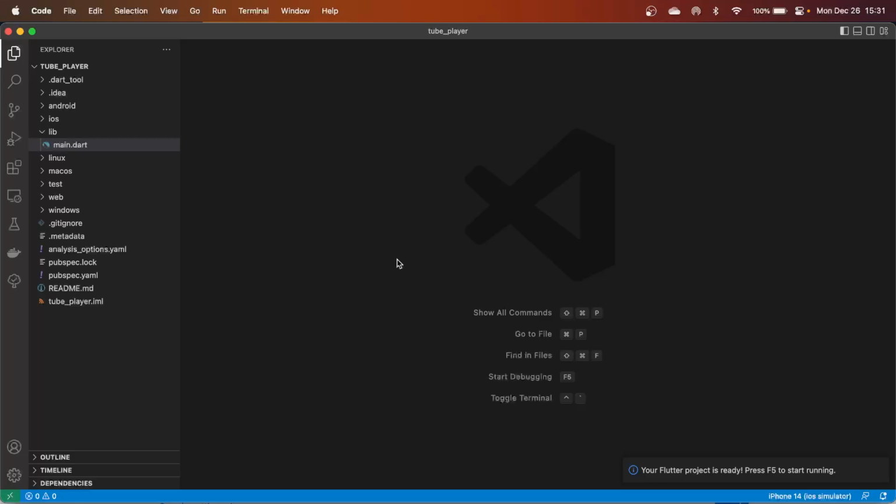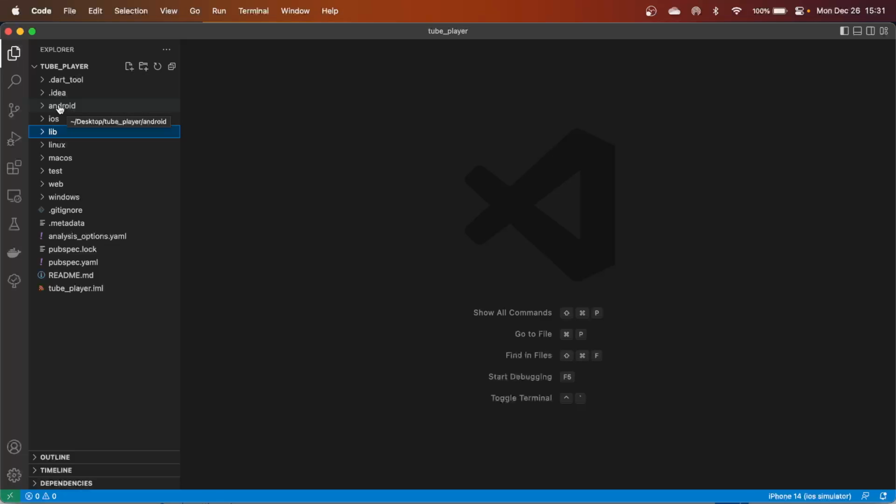Let me close this main.dart file so as not to confuse you and show you the very, very basic structure of this project. So we have got some folders over here. Let me go through these folders: the Android, iOS, Linux, Mac OS, Web, and Windows. These are your platform specific folders. If you want to write platform specific code for any of these platforms or operating systems, just like in .NET Maui, under the platforms you have Tizen, you have Android, you have Mac, you have iOS, you have Windows.